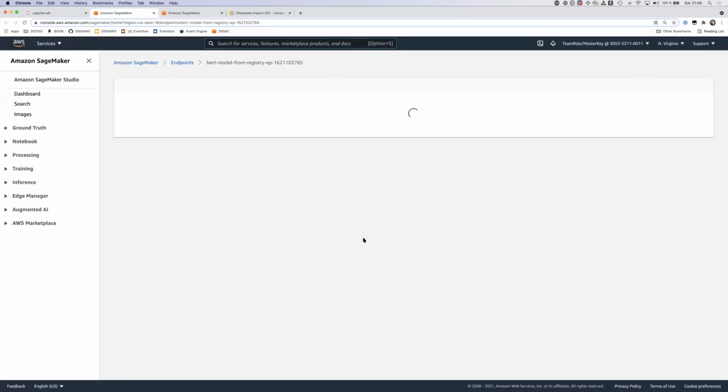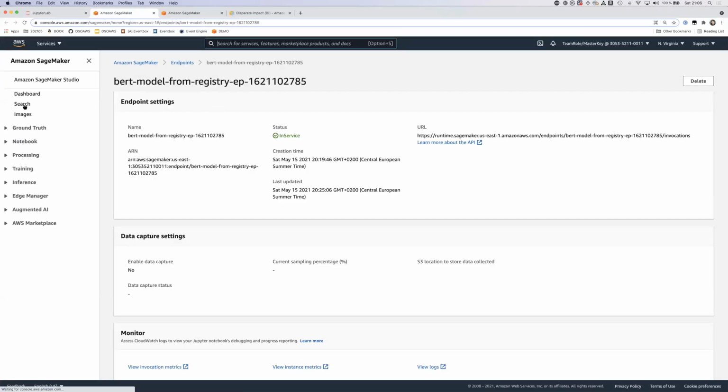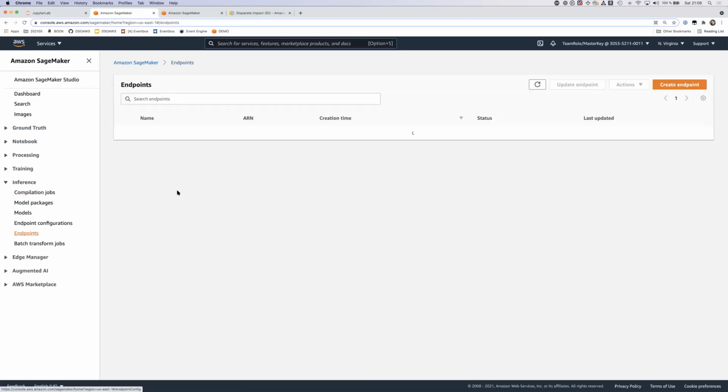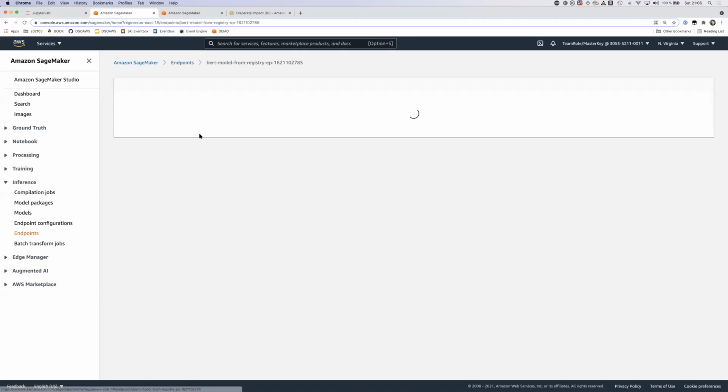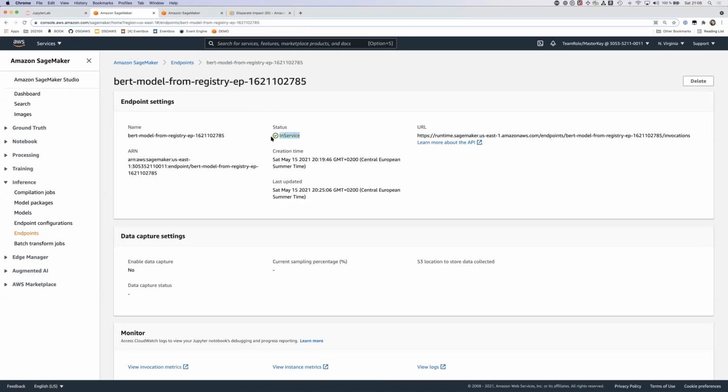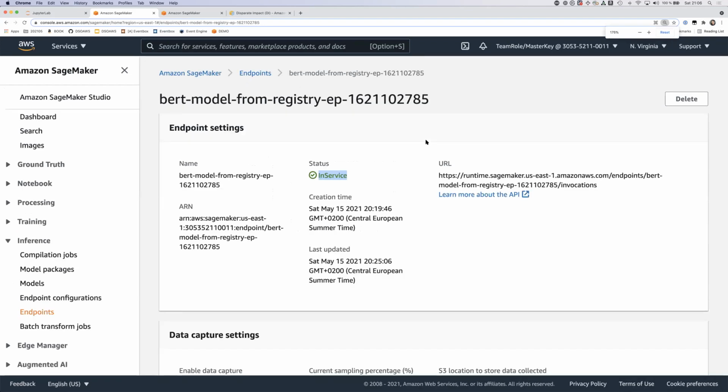We put in again a deep link here, which takes you to the console. And you can also see this if you navigate here on the left under Inference and Endpoints. I think, yeah, here it is. My endpoint is deployed, in service. This one takes roughly 7 minutes. Again, it spins up the underlying instance and then downloads your trained model. And then it also gives you here the URL, which you can embed in your application, so you can call this REST API and receive predictions from the model.